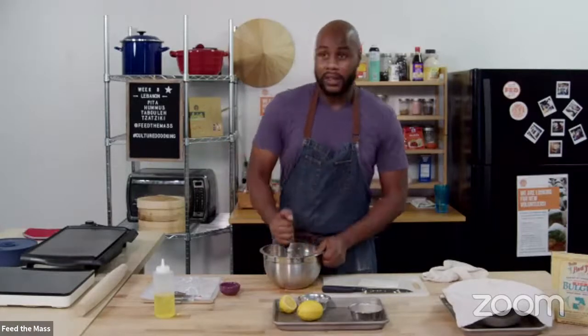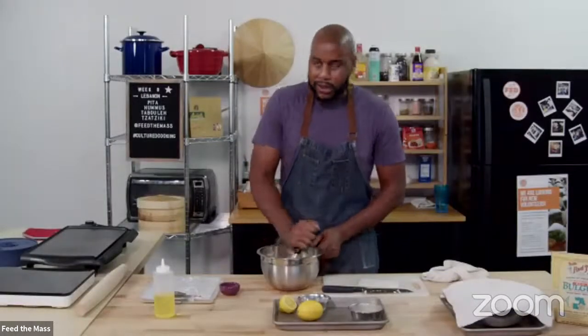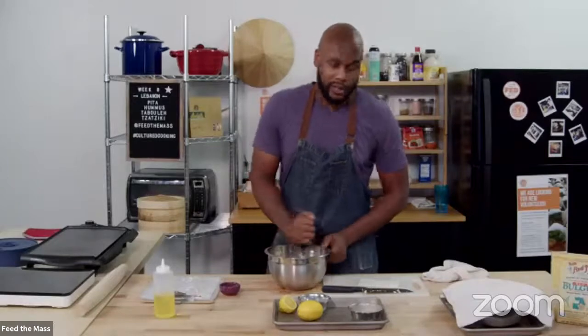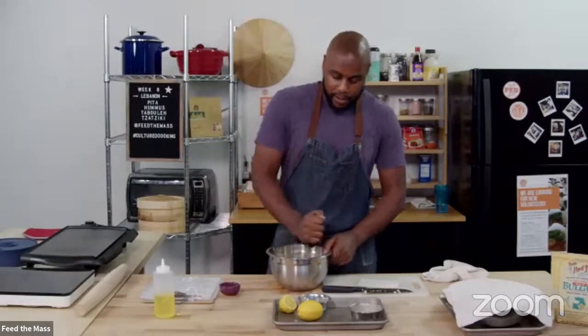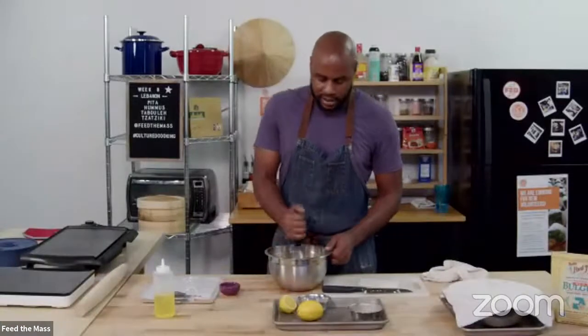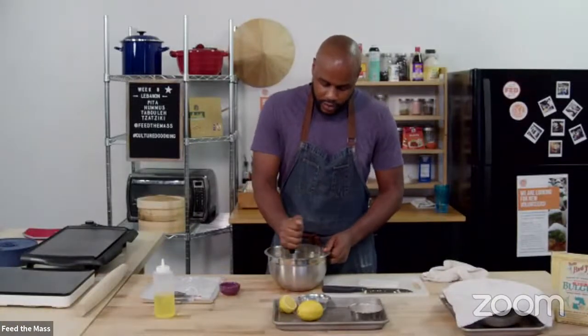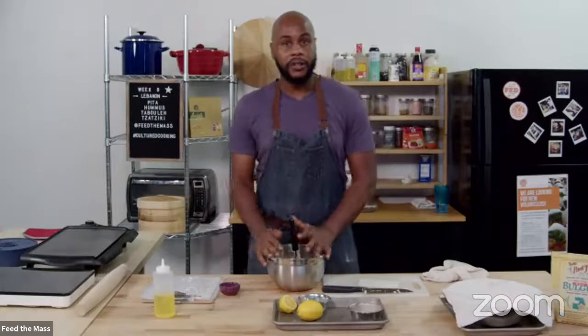Having hummus is one of the easiest ways to get the recommended 1.5 cups of legumes. Oh my goodness. Yeah, because it's all just in there. It's all smushed. So you're saying at least once a month you should make some hummus, right? Yes. And just stick it into the fridge. Maybe make a bunch of it, right? Yeah, it lasts for a while, because there's nothing that can really go bad in here. You stick it in the fridge and it's okay. Now, for us, we're making this variation of hummus, right?